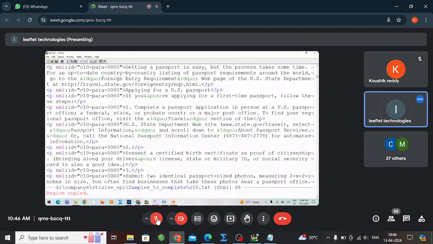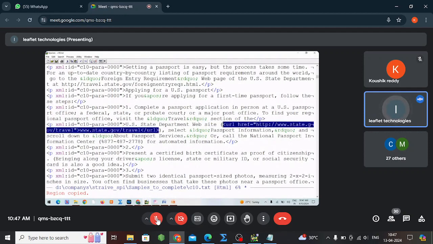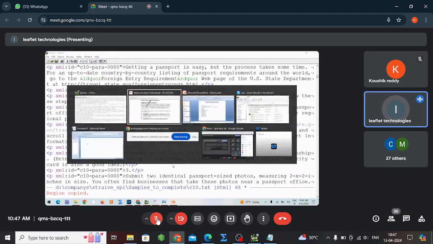we'll copy the website link, and just give URL href within href http colon slash slash. Here http is not there, so inside href tag we have to provide http colon slash slash, and after that paste it, and at the end of the website link, we have to close URL. Like this we have to provide website links, and one more also we'll give.